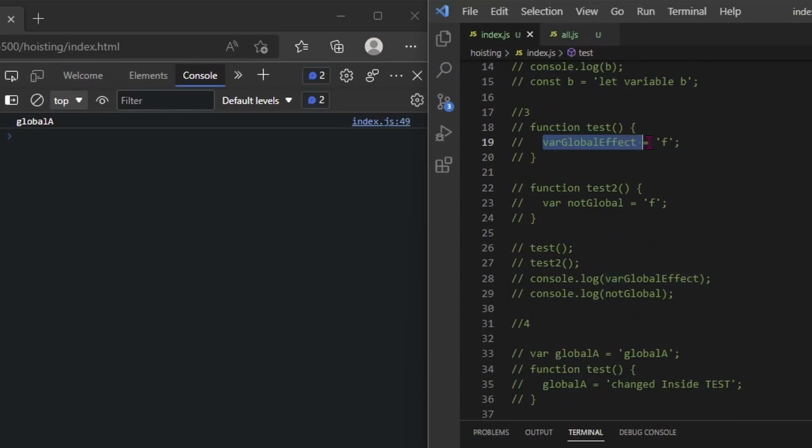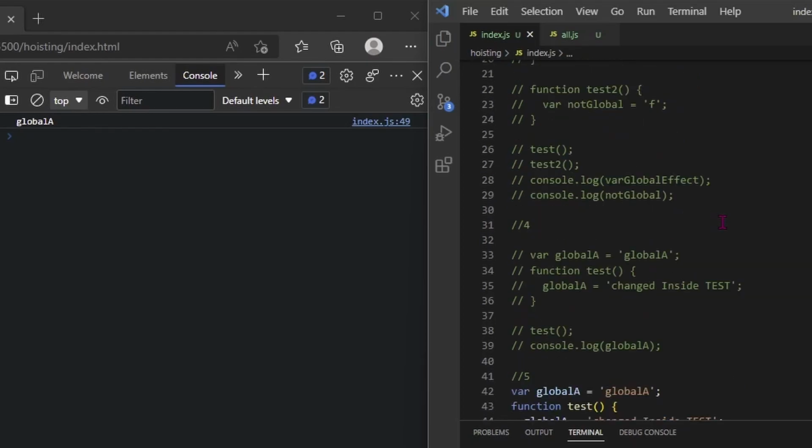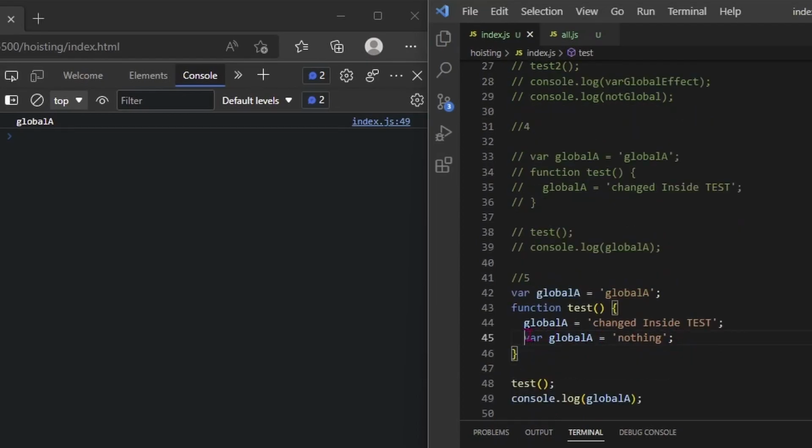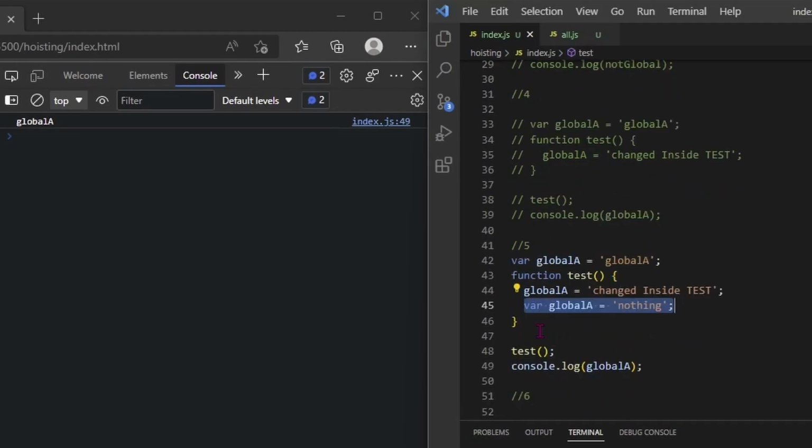In here, it's going to affect the global one normally, but there is something weird in here, like this var, and this changes things. Let me copy this.